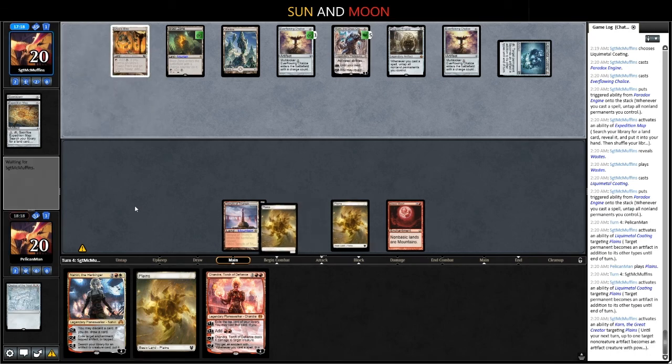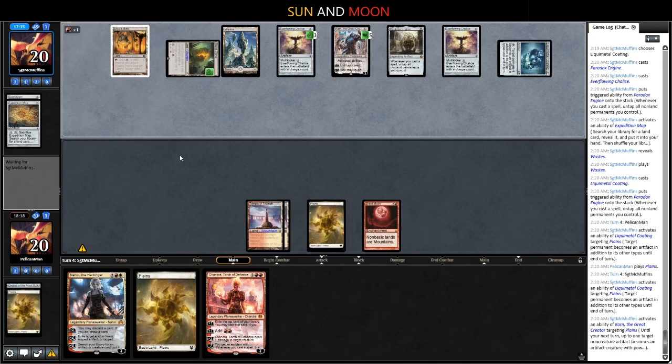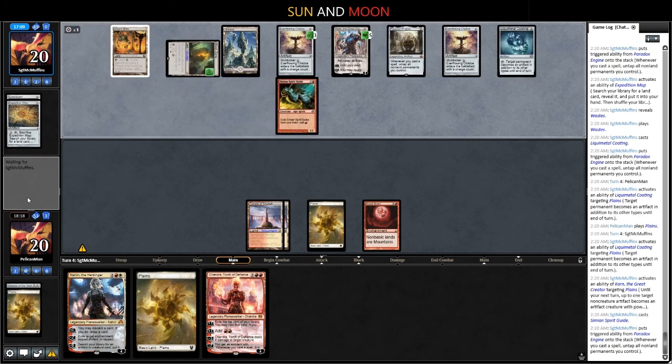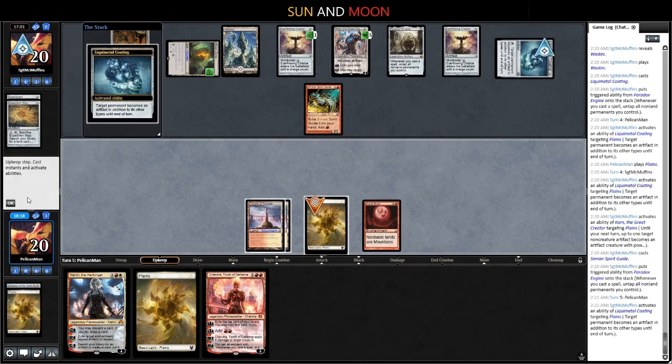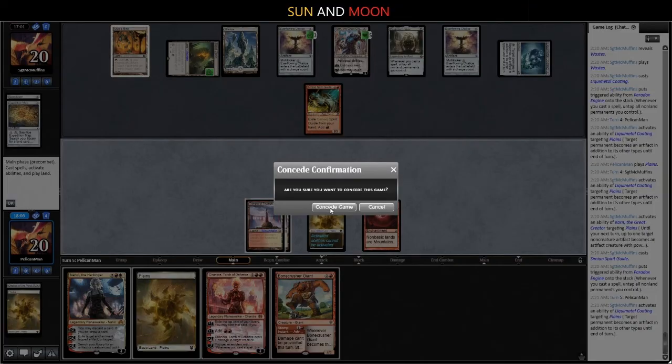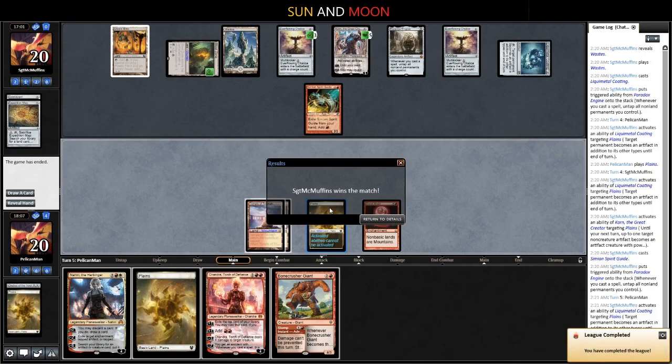Oh... What'd you draw? Okay. Can't have anything else, right? No. Okay. Oh, that untaps the card. Fuck off. Oh, man. What? Oh. Nah, this game's done. I mean, it's awesome. Our opponent's doing fucking dope shit, but god damn. Alright.